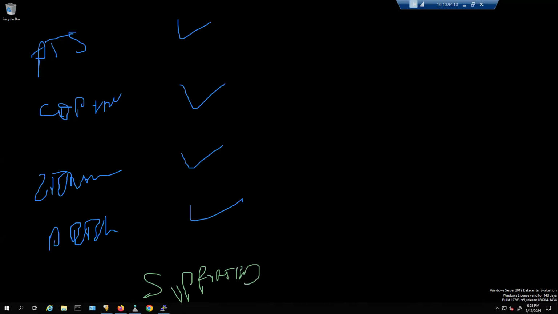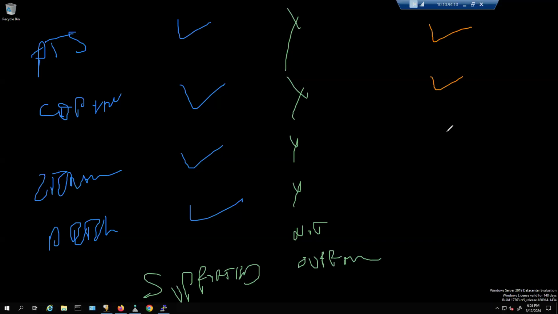When none of the options are supported, then you would see Not supported written over there. When you have one or more options enabled, but not all 4 options are enabled, then you would see Unknown written over there. This is what it means.